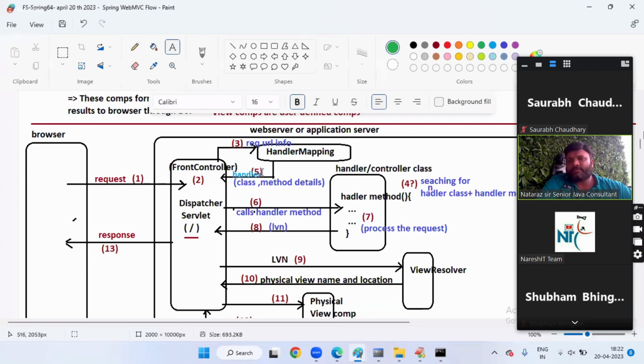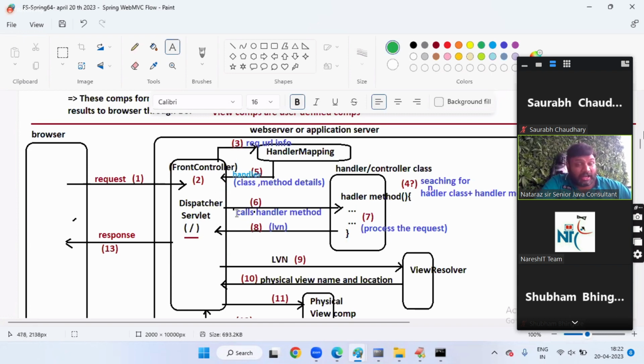That is number 5. The dispatcher servlet uses the controller class bean ID to get the controller class object. How? Within the dispatcher servlet, the IOC container is already there. By submitting the bean ID of the controller class, we can get the controller class object.